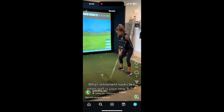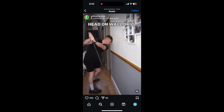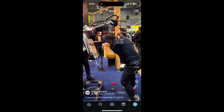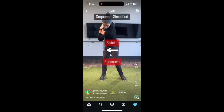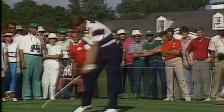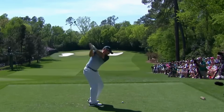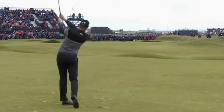We're stuck in conventional swing instruction, where they want to give you multiple swing thoughts and positions to think about during the swing. Guys work for years on their swing just to see a centimeter of difference in positioning on video. This is not the way to make swing changes. Understanding the significance of lead arm dominance among the great ball strikers, I believe, is the doorway to a whole new world of possibilities in golf swing instruction.